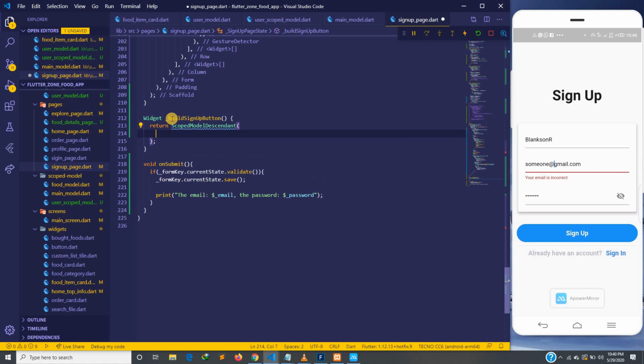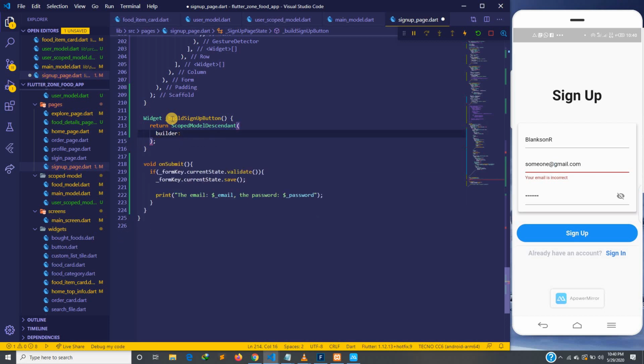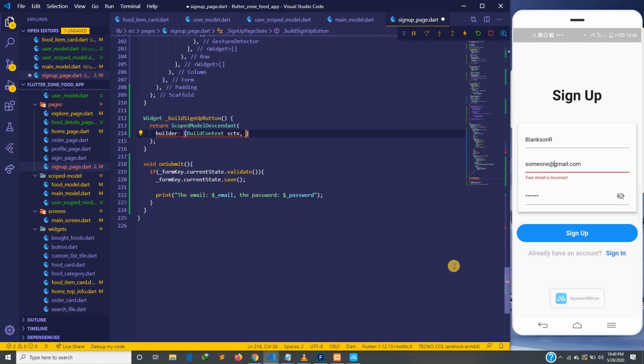Please, if you don't understand this part, you have to watch previous tutorials on how to connect the scope model, okay? So we do this and then we have to use the builder here. We have to use the build context as ctx. So this is a short form for scope model context, okay?